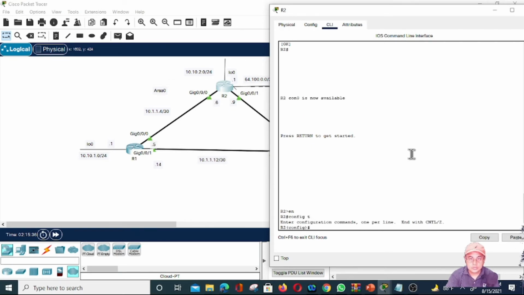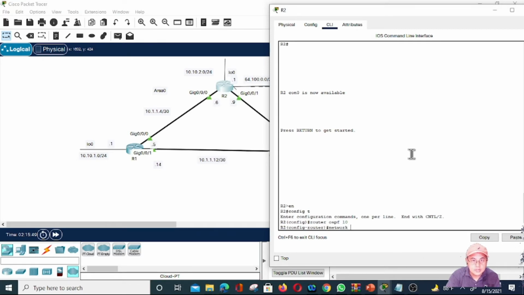Using method 1, the command is router OSPF 10, and then network. The specific IP address for G0/0 is .6, so that is 10.1.1.6, and then quad 0, and then area 0.